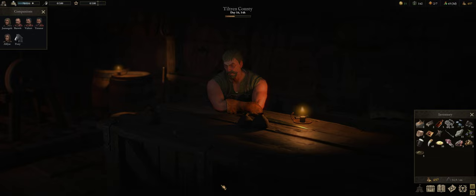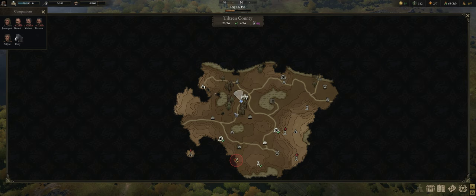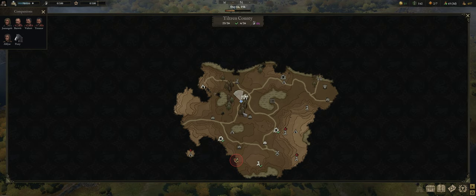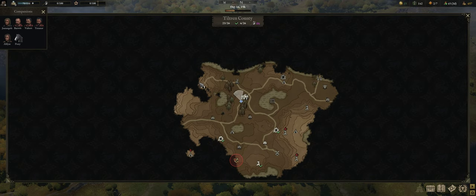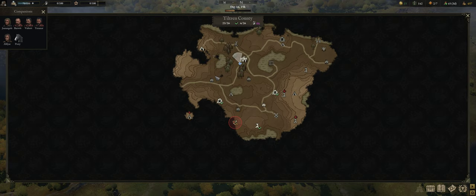Now we can exit and go. That's a good question. Where do we go? Don't want to do these quests yet. Any of them. If we go hunting, I would have to go all the way up. Probably don't want that. We could just go through this forest, check for some animals, and then go down, do the quest.